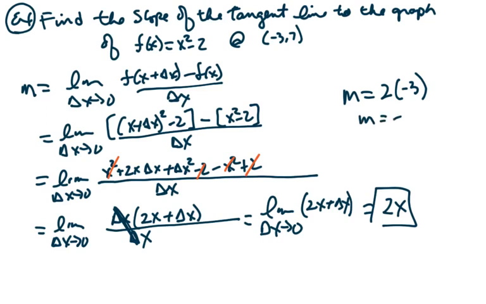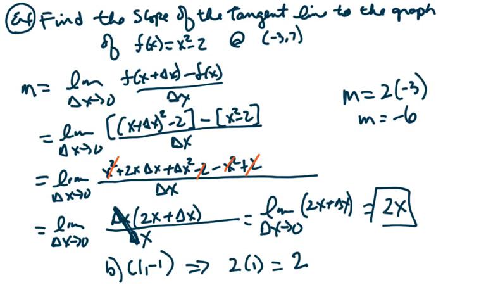And what I find is that my slope comes out to be negative 6. Now, because we've already gone through all the work here, I can easily find the point at any other location. So if I wanted to, let's say there's a part B to this, find the slope of the tangent line at the point (1, negative 1), it would just be a matter of substituting 1 now into that equation. And I would see that when x is equal to 1, the slope comes out to be 2. And I can keep doing that for all kinds of different points. But the initial work is right here.